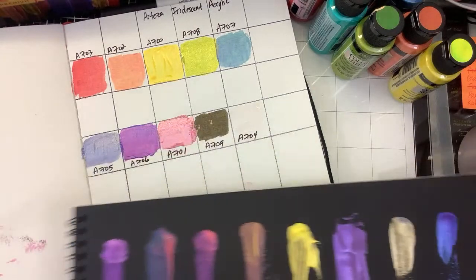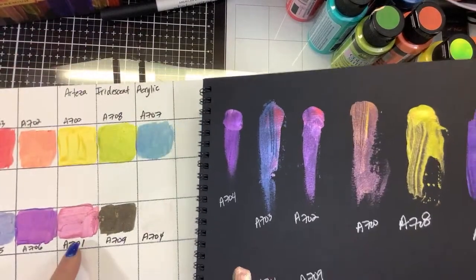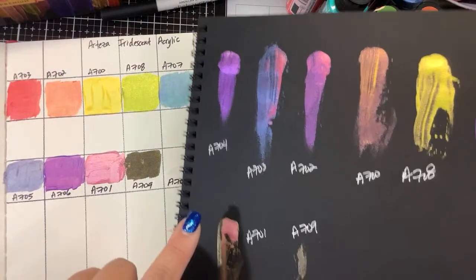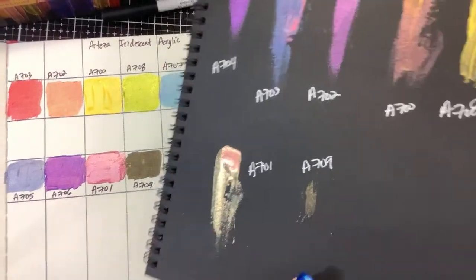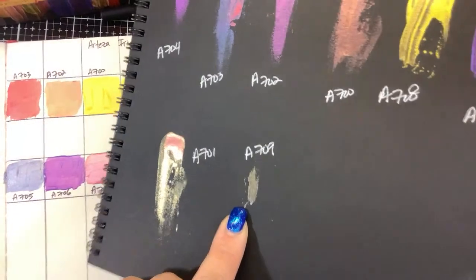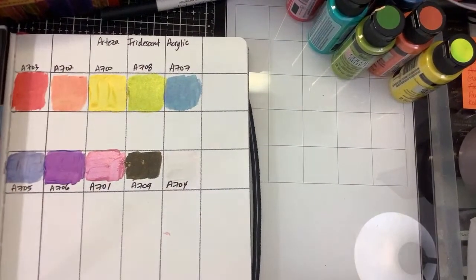Okay, and then 701 is, oh, I must have dabbed in the pink there. Okay, 701 is pink here, and it turns to like an electric pink here. Again, more of like that peachy pink. And then the black is black here, and it's still black here, but you can see it kind of has a bronze look to it. So yeah, they all look pretty neat. I dipped in the paint there and smudged it, but you can see what the difference is.